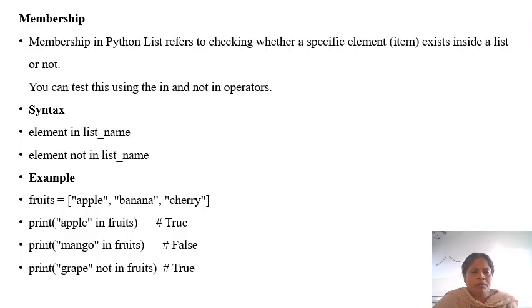For example, here I am using one example, fruits. It contains 3 values: apple, banana, and cherry. Suppose I want to check whether a value appears in this list or not. So I want to print apple in fruit. Fruit is a list, and the list contains 3 values. One of the values is apple, so it appears in your list. If it appears, the result is true, otherwise it is going to be false. In that sense, we get the values from the list.